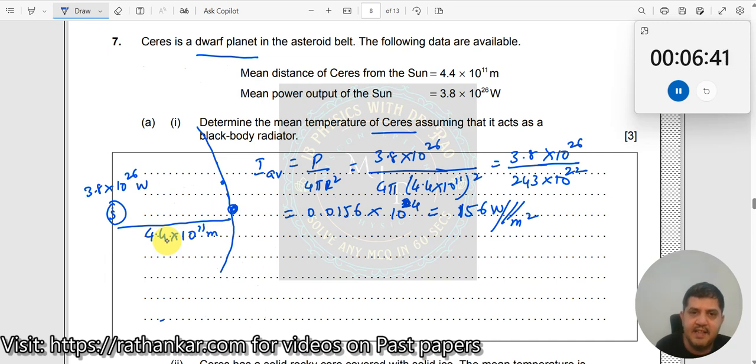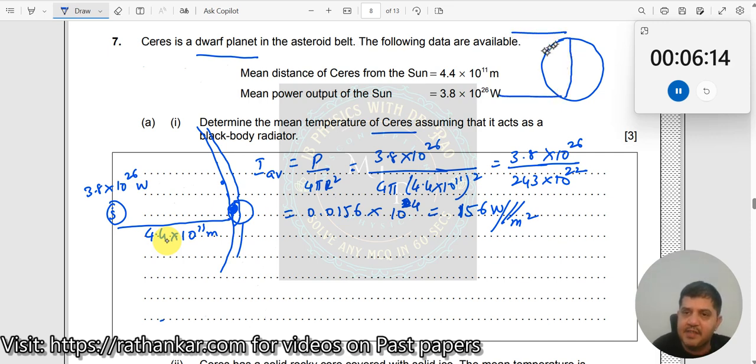Now, what is Ceres? Ceres is nothing but a planet. Now, how does a planet look like? A planet looks like a sphere, right? This is a sphere over here. If it looks like a sphere, which part of Ceres is getting affected by the solar radiation? If this is the orbit over here, only this part of it is getting the rays. See, if I draw it bigger, this is your Ceres planet. This part of it is going to get affected. Only the first half hemisphere is going to get the sun rays. The next half is not going to get it at all, right?